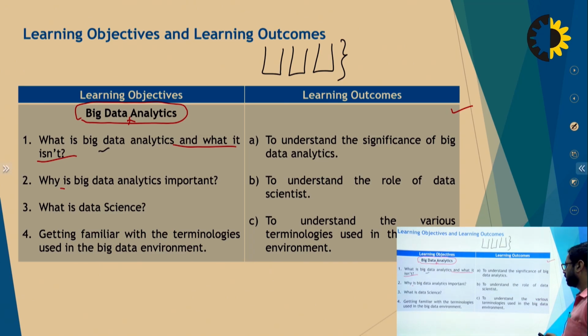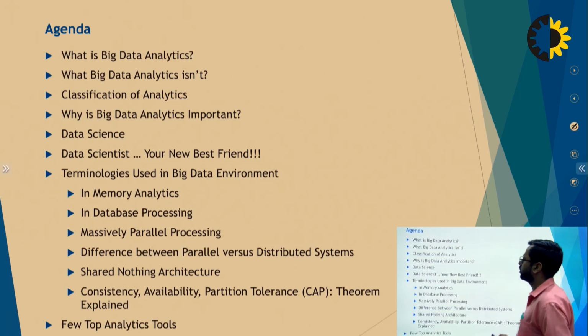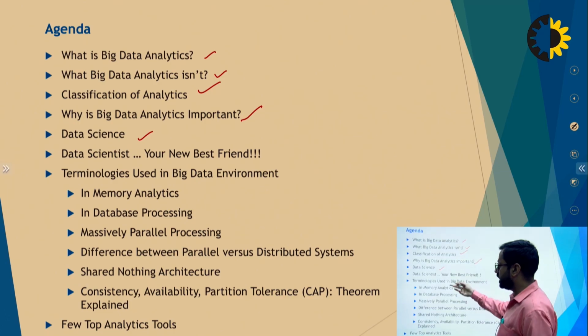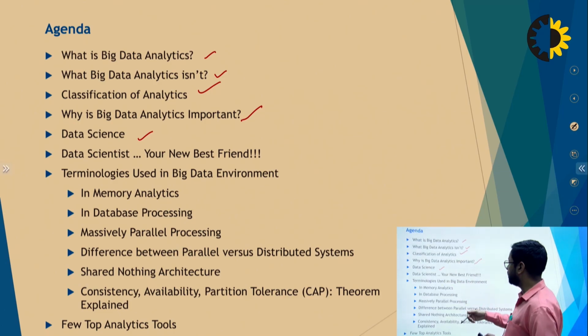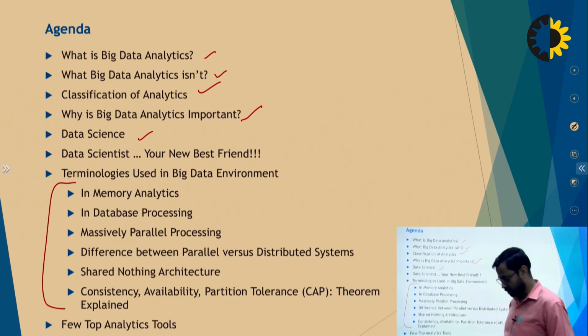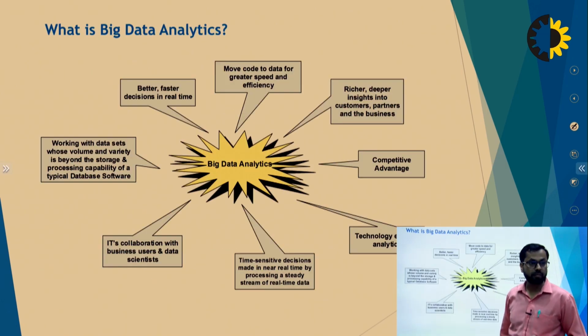To understand the role of the data scientist, it is very important. So this is the agenda for this lecture. What is big data analytics? What big data analytics is not, and classification of analytics. Why we are studying big data analytics, data science and the job of the data scientist. We also discuss these terminologies in this lecture.